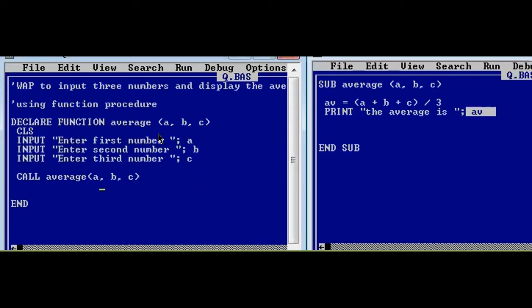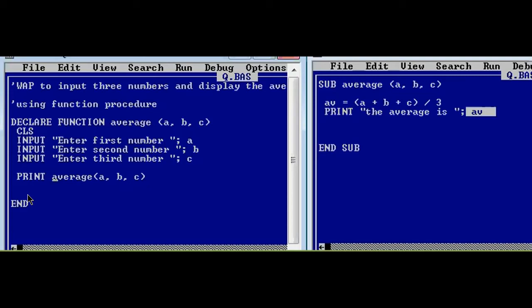Now what we need to do is we need to call. So in order to call, we require the print keyword. Okay, print is the keyword that we'll use to call the function procedure. Now there comes the message part. Now, is message required or not in this program? Now let's discuss about that one.